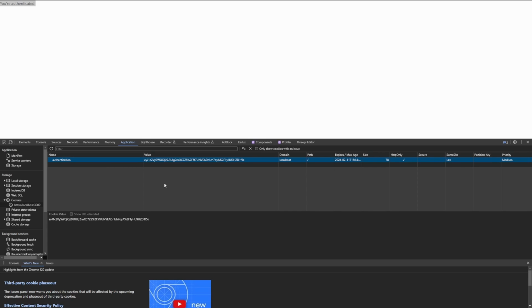Isn't that cool? And the best part here is that you don't have to really use this in Remix, you can use it in any application, because this is just a web standard, and this is how you usually authenticate across some services. Either this, or you send authentication headers and then use JWT, but you can also do that in Remix by saving the JWT token and then sending that to the third-party API that you're authenticating across, instead of just using the user ID as we did in the demo.